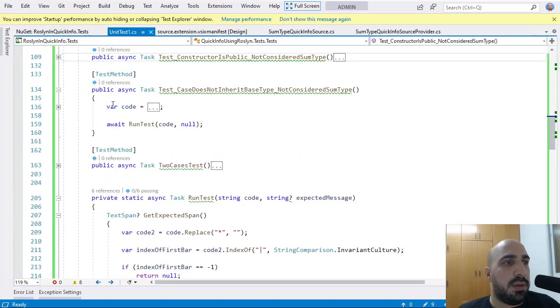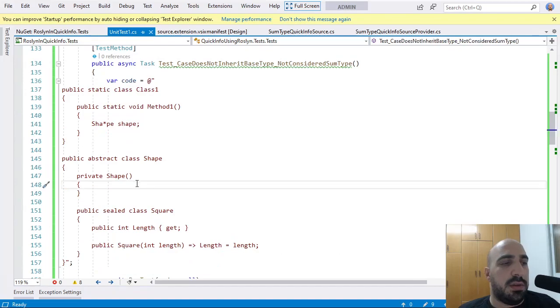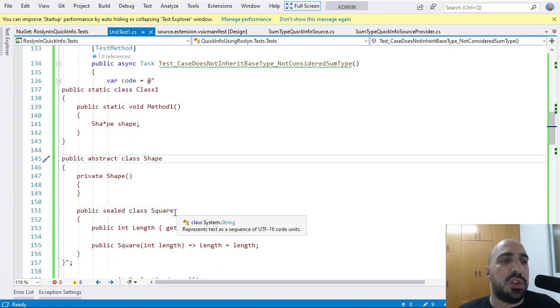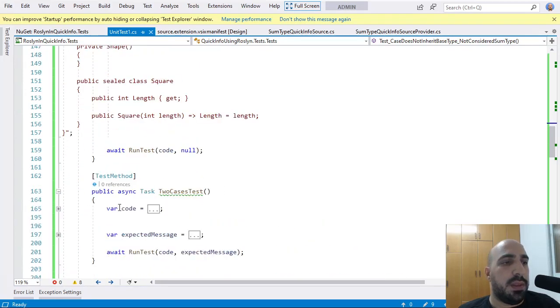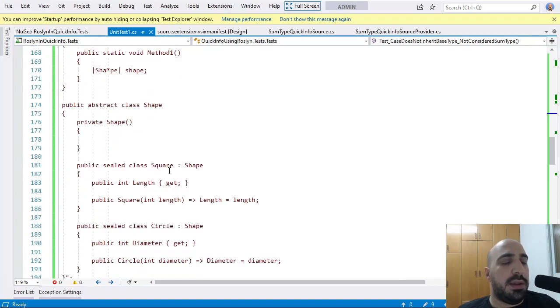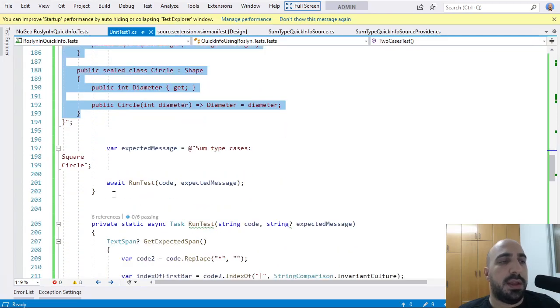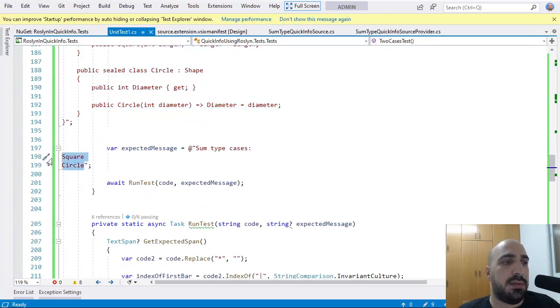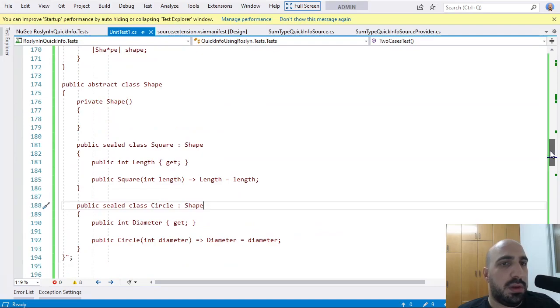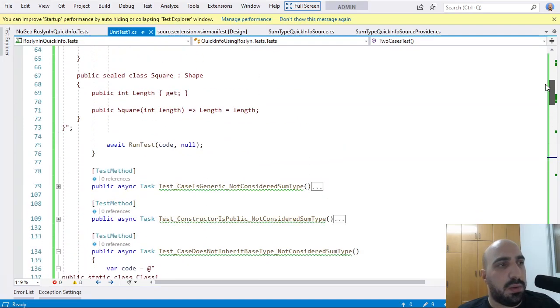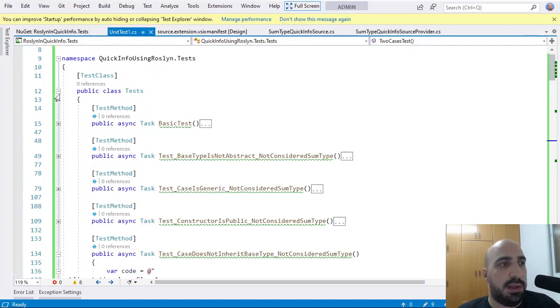Here I test the case where the case class does not inherit from shape, which means that shape is not a sum type. Here I test the scenario where we have two cases, square and circle, and the expected message should have the two cases. Let me run the tests now. We expect them all to fail.